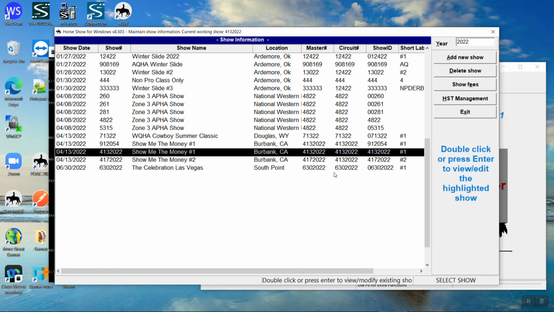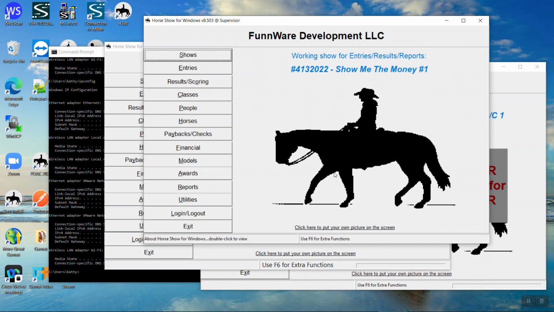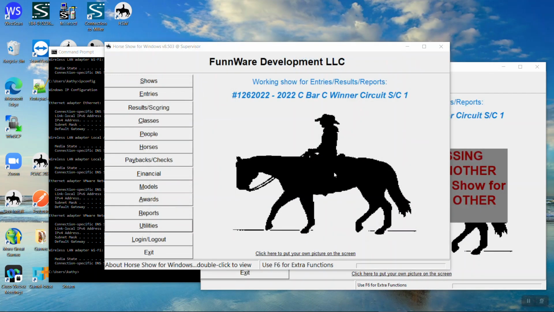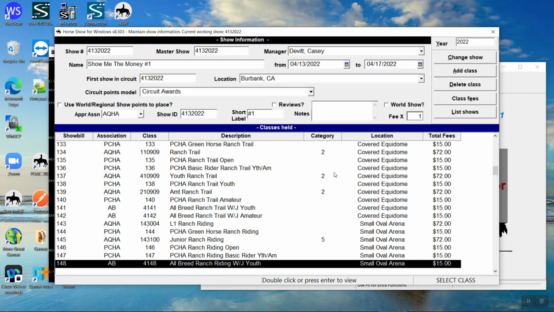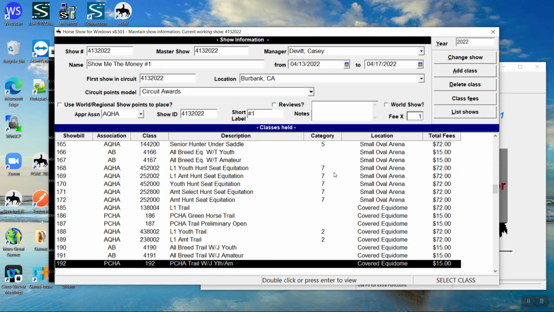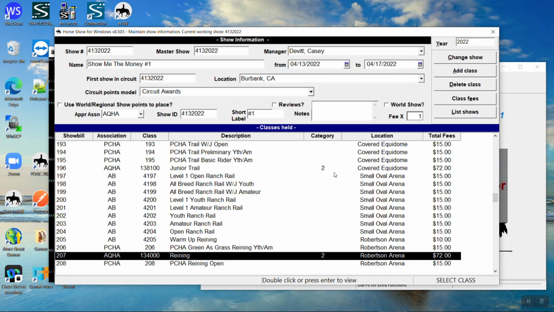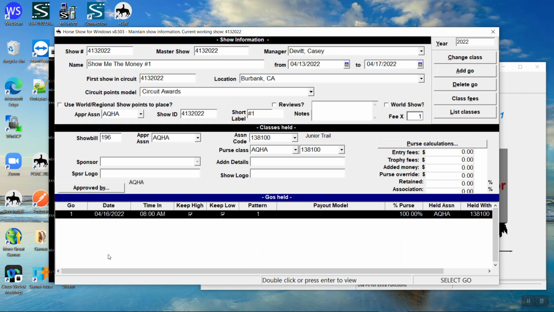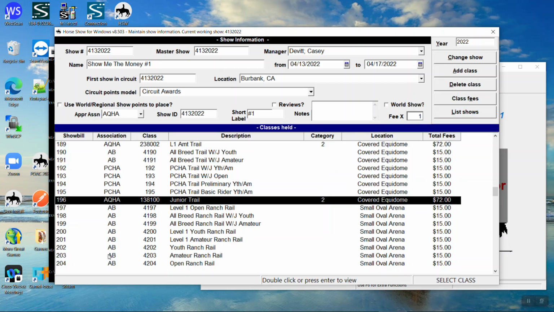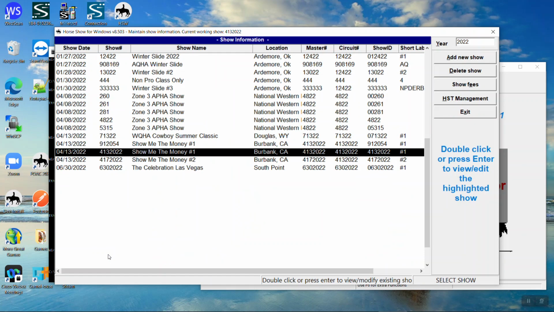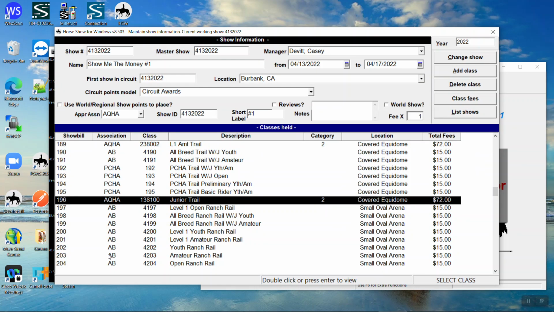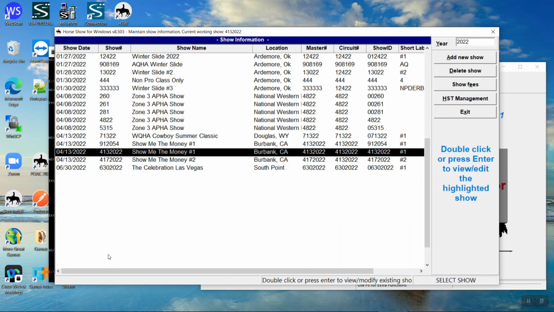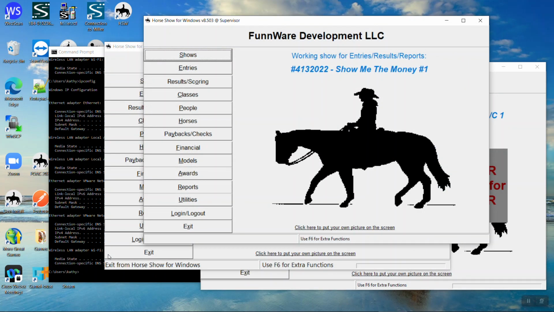Yeah, so go to the junior trail class that we've been messing with all day. We put in pattern one, right? Do you know what number that one was? Yeah, there. Was that helpful? Of course it was helpful. And there are people in that class. Is that what you were asking? Yes, I was seeing if there's a 138100 junior trail. We'll find out real quickly by the number of people in the class.